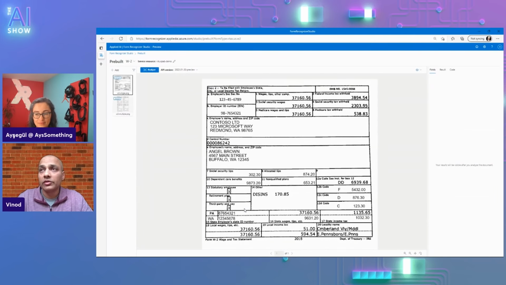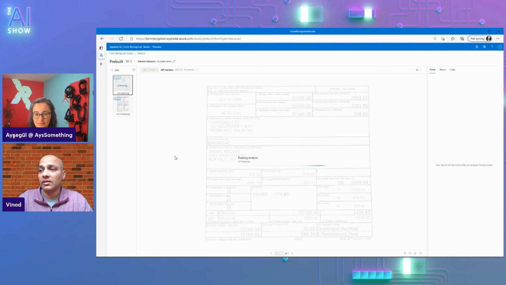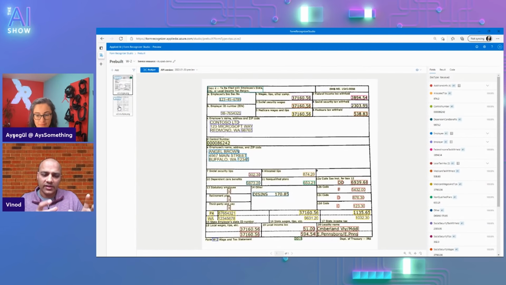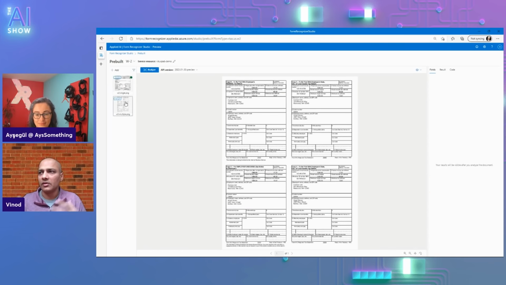The new W2 model is something that I wanted to also share. The W2 model again is brand new. It's in preview right now. You can see it's a model that can extract W2s both as a single page W2 as well as a multi W2, right? Because you might have noticed that there are some organizations that will send you 5 separate W2s on the same page. So in order for you to process a document that looks like this, you still need the ability to identify that it's actually the same form represented 4 separate times. And so the model is able to do all of that to then extract the right values from the form.